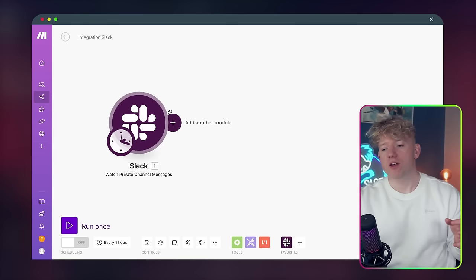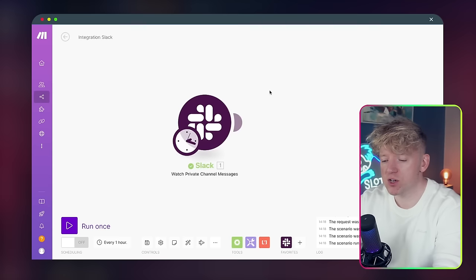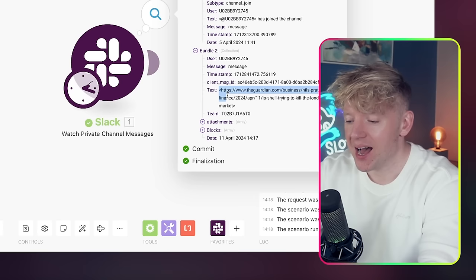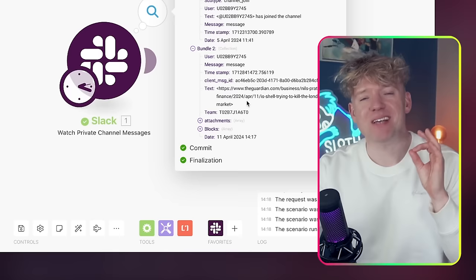So what we wanna do is test this has worked. So we right click, run this module only. And let's see, we click on the one to show the output, come down, and the text is there. Excellent. I always encourage you to check the automations as you go along so that you don't build 15 modules and realize it doesn't work.